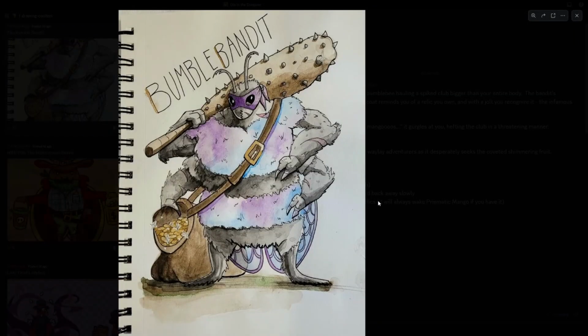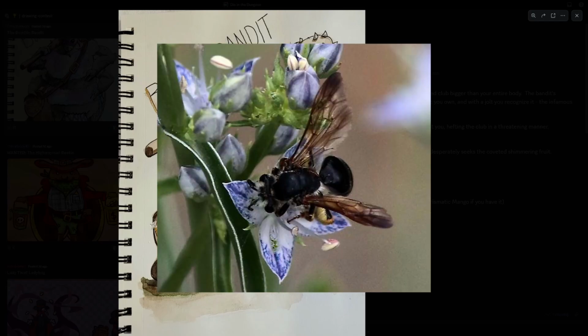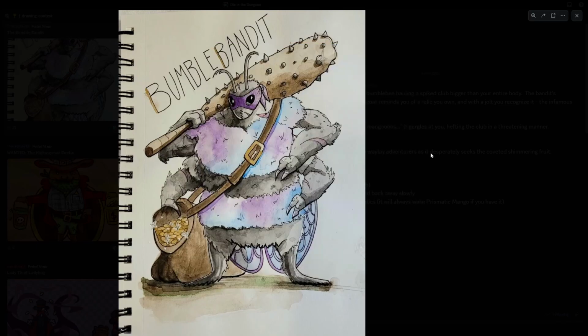I do like the coloration a lot. There are bee enemies in the game already. There's the queen bee boss. This one reminds me kind of like a carpenter bee or a solitary bee. I think they have some blue or purple type of bees that exist in real life.